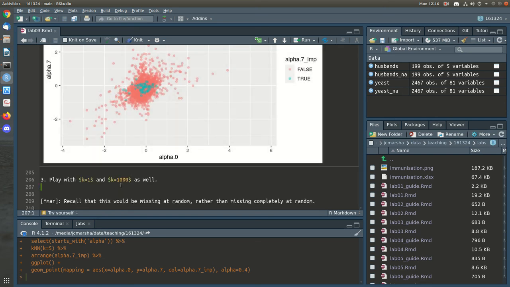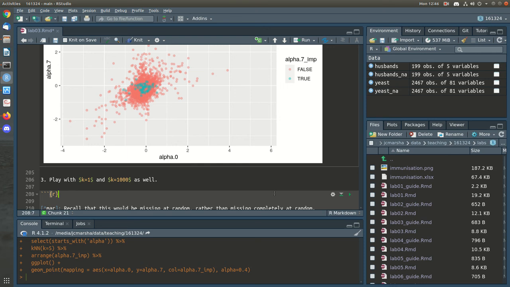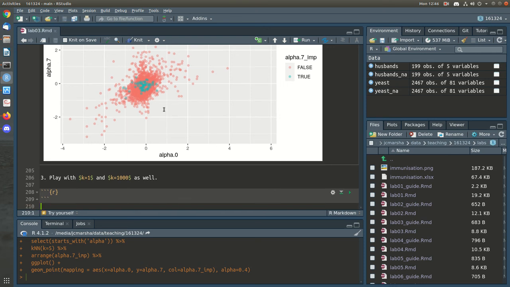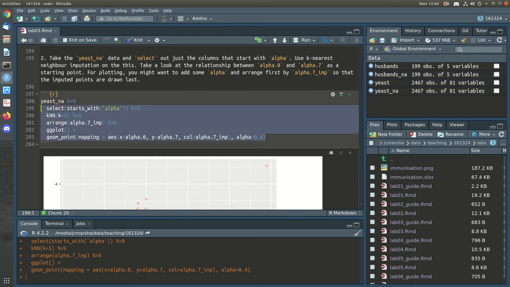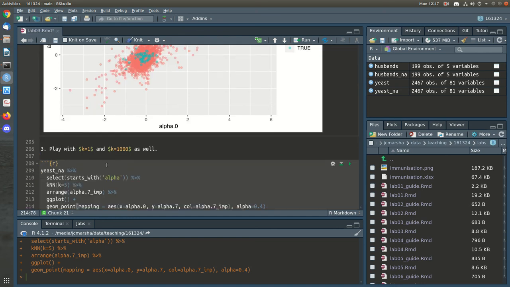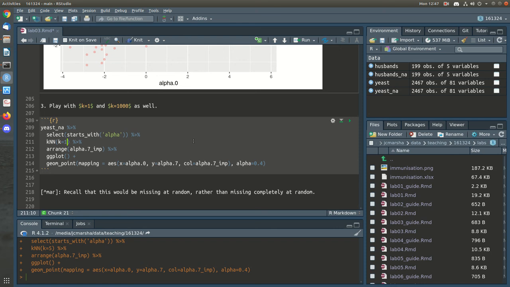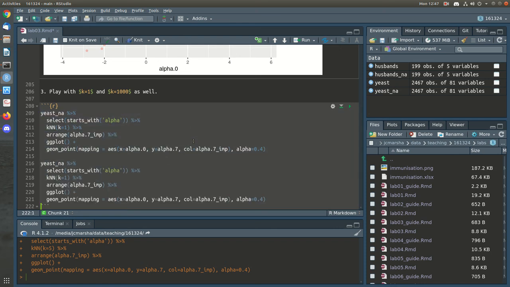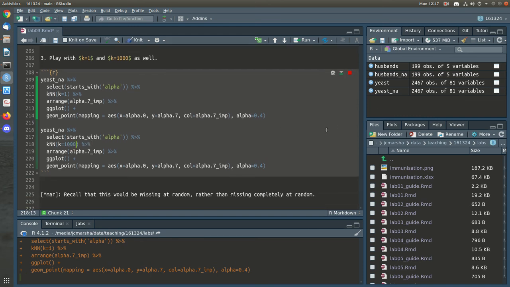Oh, there it goes. Let's also do k equals 1 and k equals 1,000 just to see what happens. So let's do one for k equals 1, and one for k equals 1,000. See what we get.